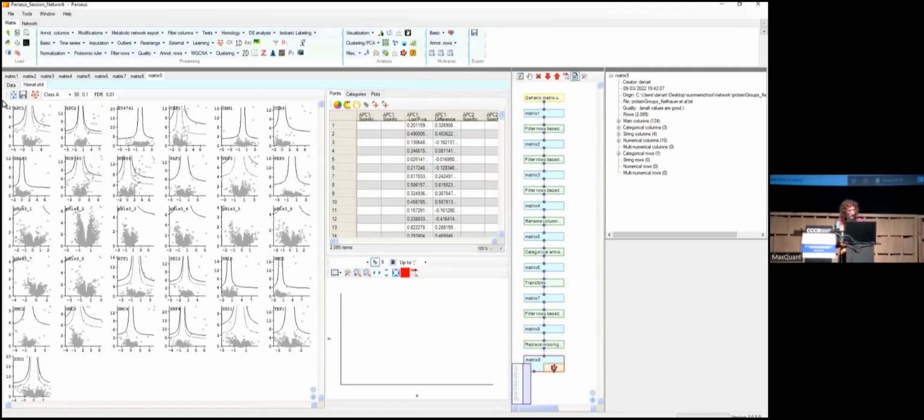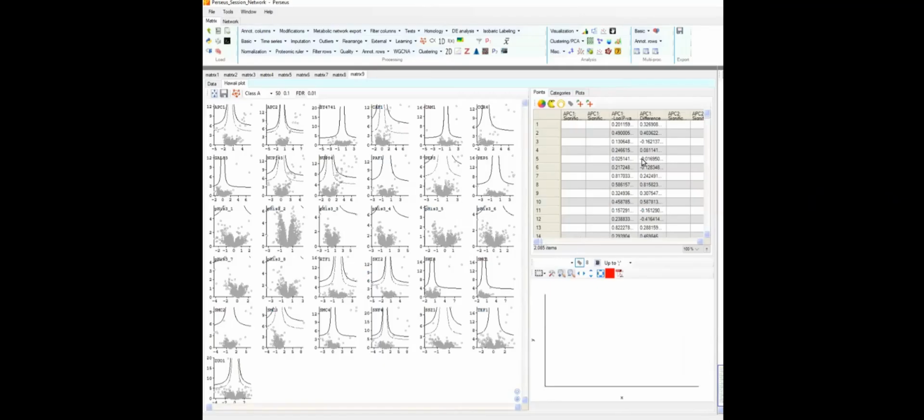Let's check, for example, the first one, APC1. So we go here into this table where we have all the results of all the comparisons. We then bring to the top this selection. Here you see significant ones. Yes, you have here significant, here significant class B. So it means with all the background where they were compared.